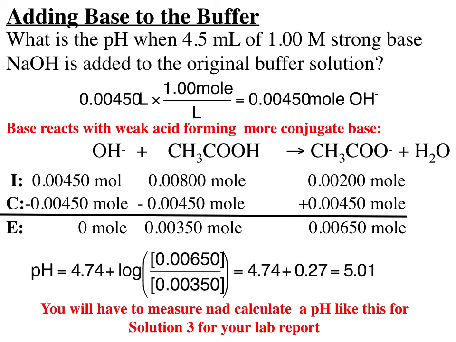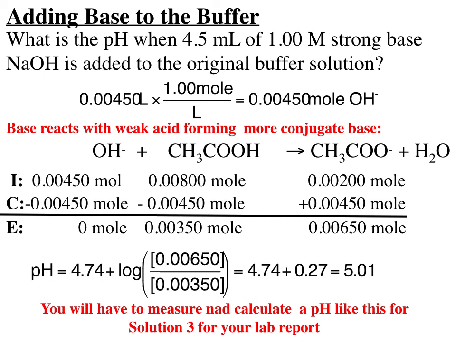So remember, from the Brønsted-Lowry idea, bases are proton acceptors. So the base on the left accepts a proton from the acid on the left, leaving behind the conjugate base, the deprotonated form of that acid, and the conjugate acid, which is the protonated original base. So the conjugate base of this process is what results from the OH stealing a proton from a weak acid molecule.